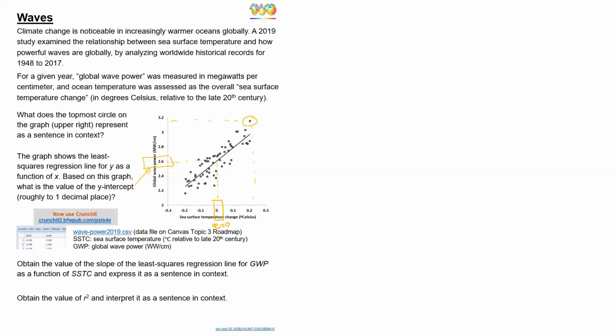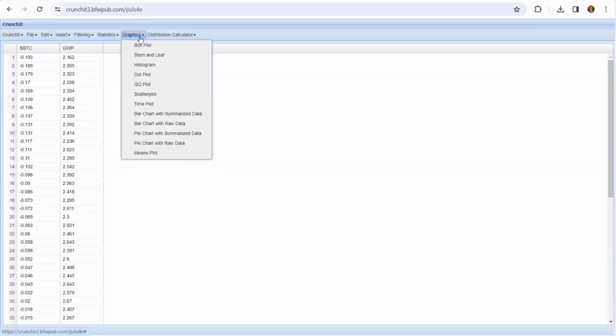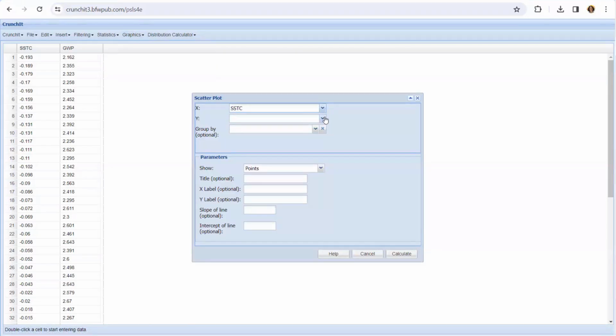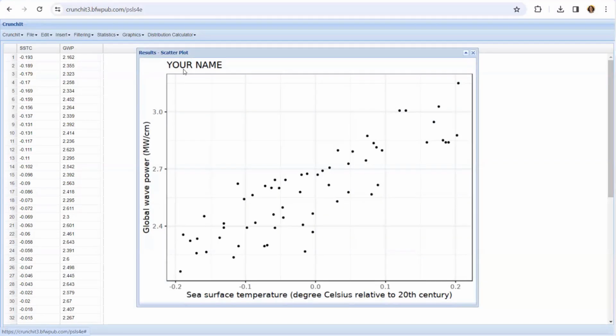Likewise, you could roughly calculate the value of the slope based on this graph. The slope as a rate of change represents how much y changes for any particular change in x. So pick any two values on the x-axis and then measure the corresponding difference in y. Obviously, you will want to use software to obtain the actual equation for the least square regression line, and to also calculate how strong this relationship is.